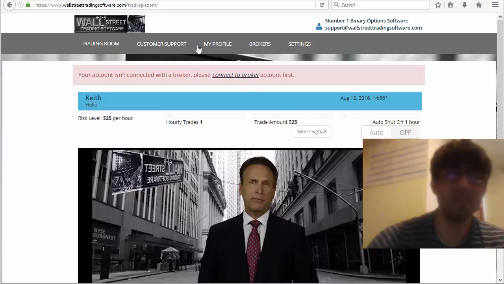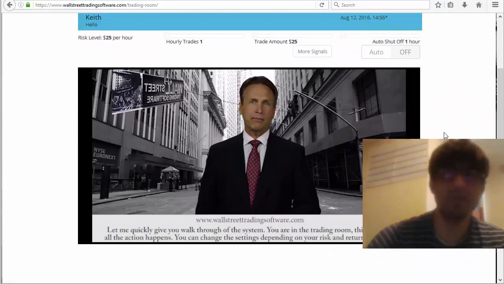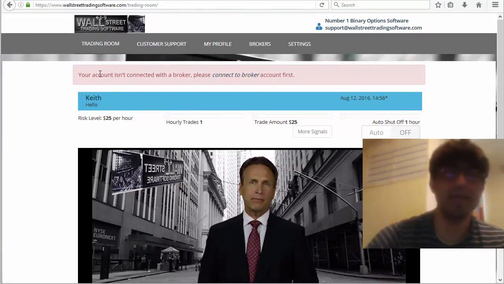So we are at the moment in the trading room. I have not connected yet. There's an indication here telling me that I need to connect my account with a broker first. These controls here won't be on until you're connected to a broker.